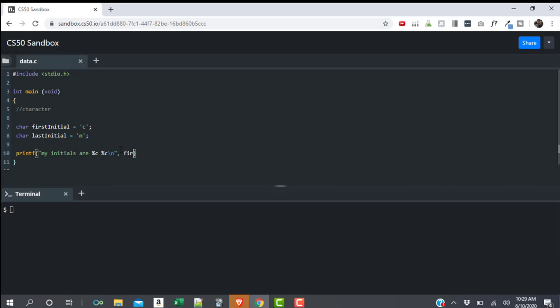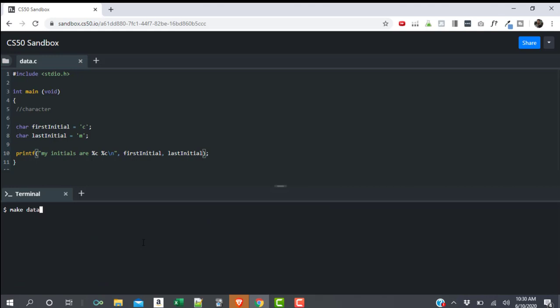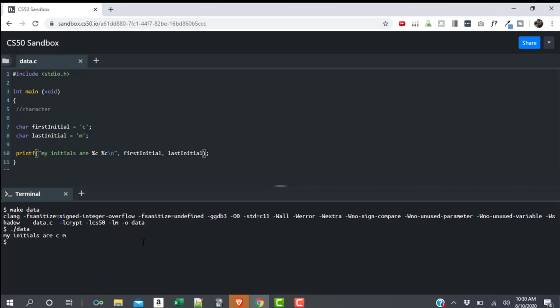I'll say first initial, and I'll say last initial, and we'll hope it compiles correctly. Seems like everything's spelled all right. Make data, compile correctly. First, oh, I didn't spell that correctly. Okay, there it is. All right, this should be better now. Compiled right. My initials are CM.